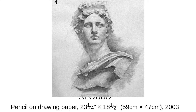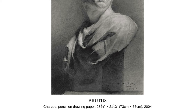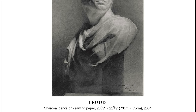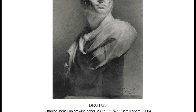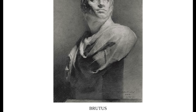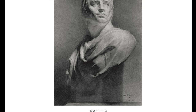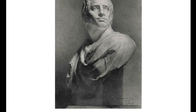23¼ inch × 18½, 59 cm × 47 cm, 2003. Brutus. I was frustrated by the reflection of dark value created by drawing in pencil and decided to give charcoal pencil a try. I tried charcoal pencil on different kinds of paper and decided on drawing paper, which is solid and has a smooth surface. In this drawing, I put an emphasis on planar analysis and reinforced some edges of these planes.